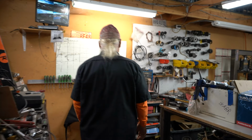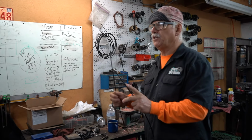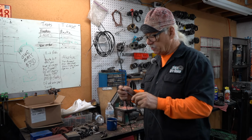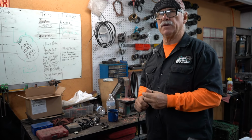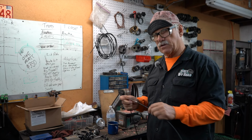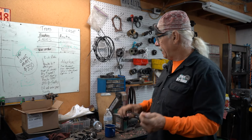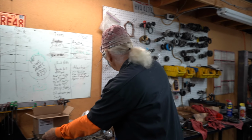Over here is where I make the choke cables for the Harley Davidsons. We get our cables from a company I knew when I was a teenager. I used to work for Fax Animation, building animation machines when I was 17 years old. And right next to us was a company called Flanders. And today we buy our cables from Flanders and make really long Harley Davidson cables.